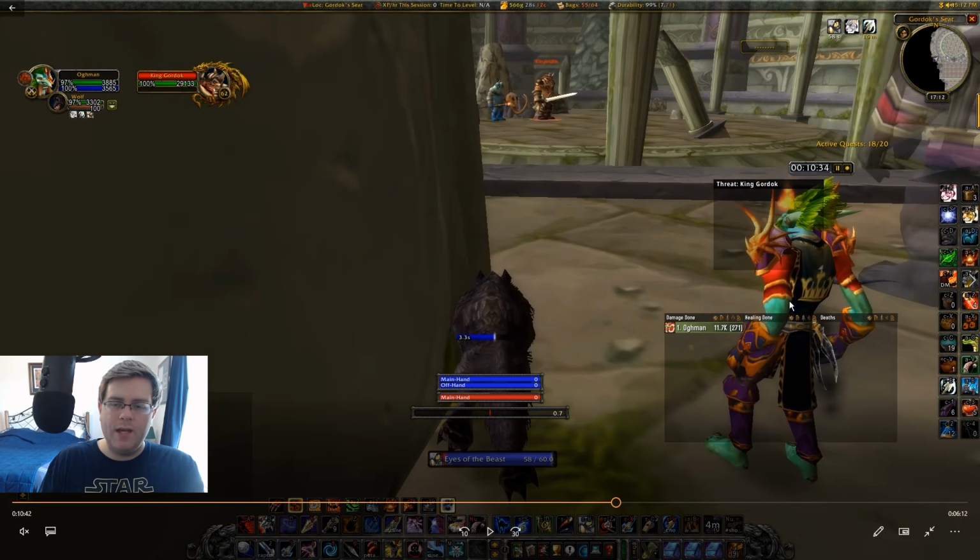Run around this corner and then Eyes of the Beast. We're actually going to use the pet to pull the boss. And when the pet then has the boss aggroed, we cancel Eyes of the Beast, but then the pet's out of range so it automatically despawns. So then we can summon it and it comes right back here.